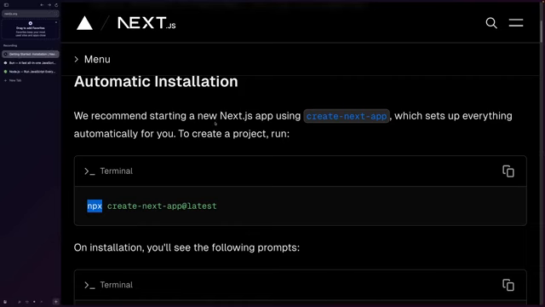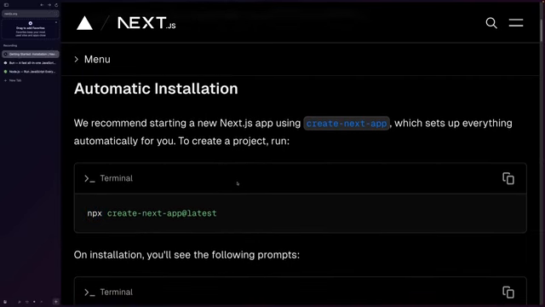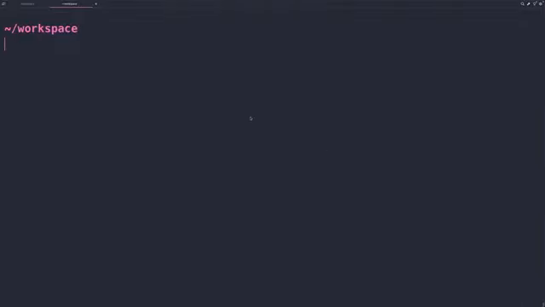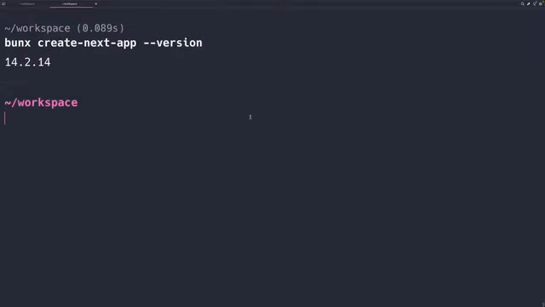go ahead and set up Next.js. But before you run this command, I just quickly want to show you something. So instead of running npx create next app, since I'm using the bun runtime, I will be using bunx create next app. And I quickly want to show you the version of create next app that I have. This is important because I want to ensure that anyone following this tutorial can have the exact same version and doesn't have to fear that anything's been deprecated, especially because there are some breaking changes coming in the upcoming versions of Next.js.